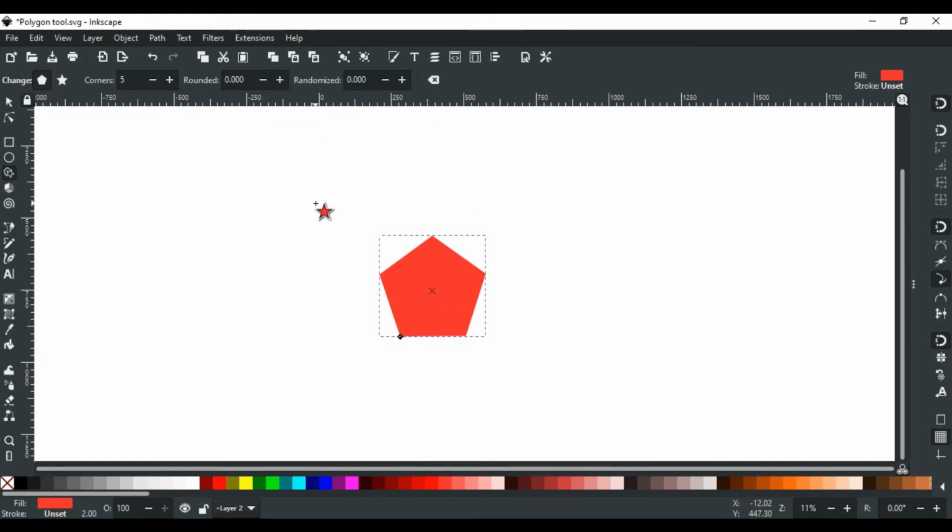To summarize, I will say that these 3 options give you a vast range of different shapes. Just play with the values, colors, and strokes to create something new and creative from it.